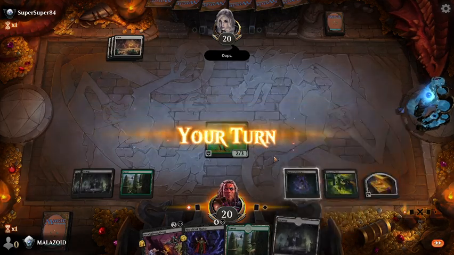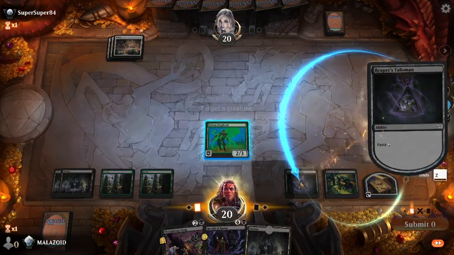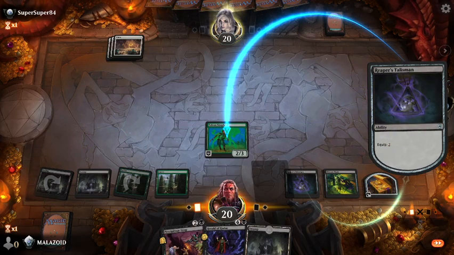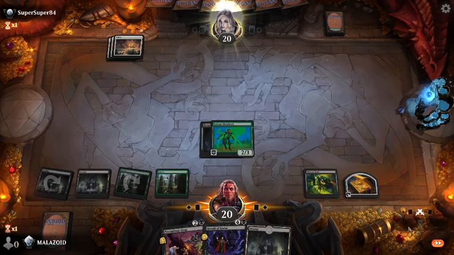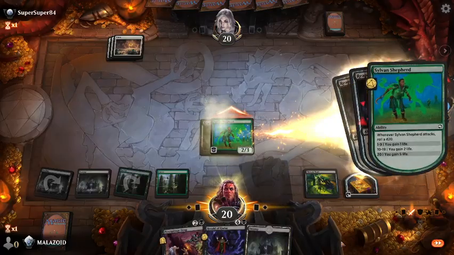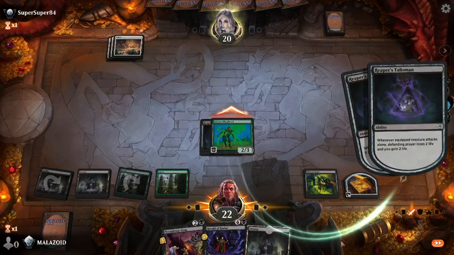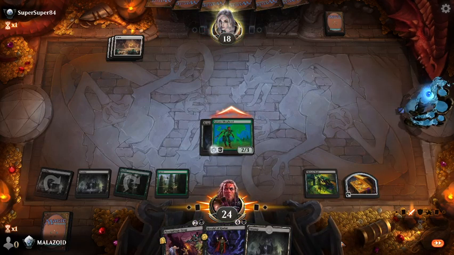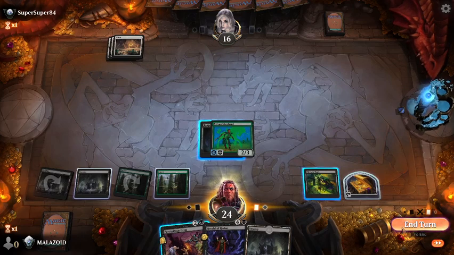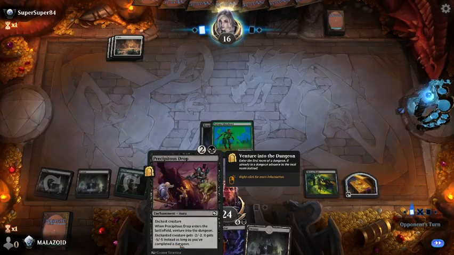Oops. Why is he oopsing me? Two. Gain two more. I thought he had something. I thought the oops meant you had something. Yeah, I could put that on. I don't know. This isn't an instant. I don't know why I didn't.